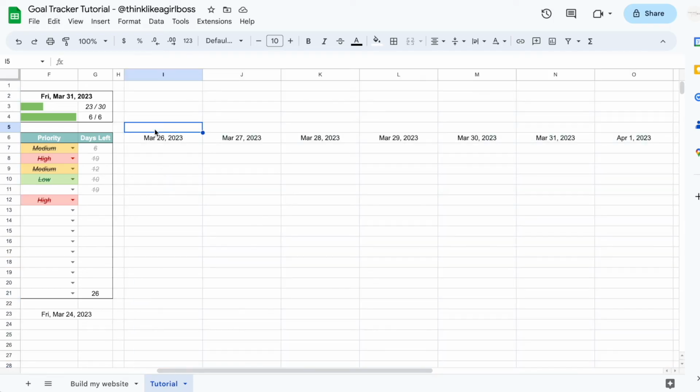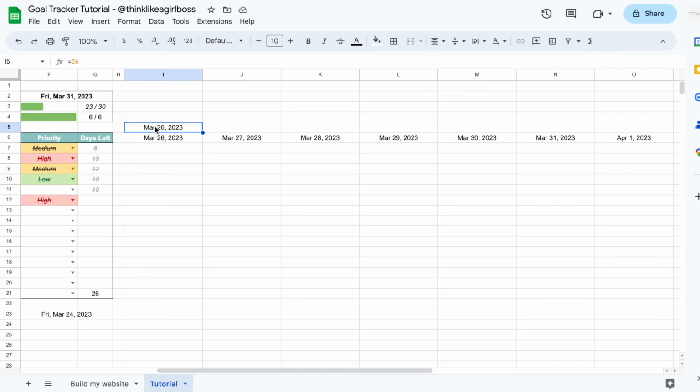And then to get the weekday directly above, it's actually very easy. It's not a formula, it's just playing around with the formatting, and I've done this before in other tutorials. I think I did it in the habit tracker. I'm gonna link that tutorial below. So what you do is equals, and then you select this cell right below. And right now you're just getting the exact same date.